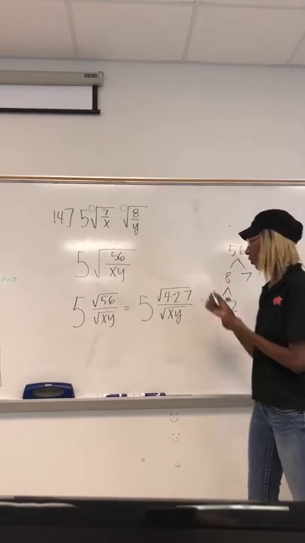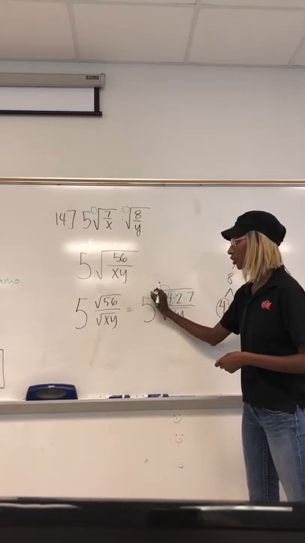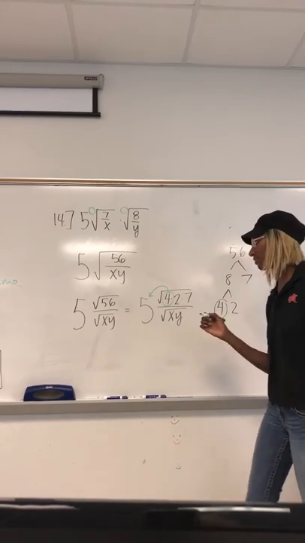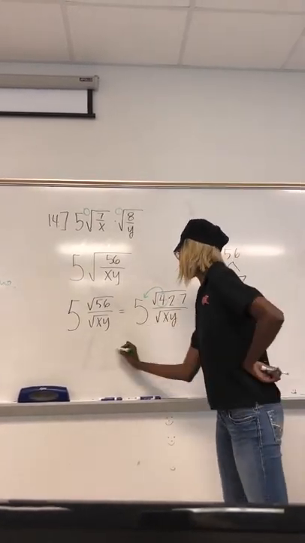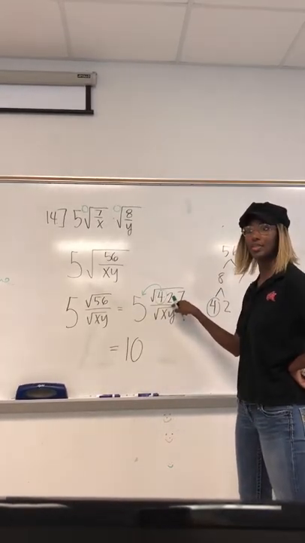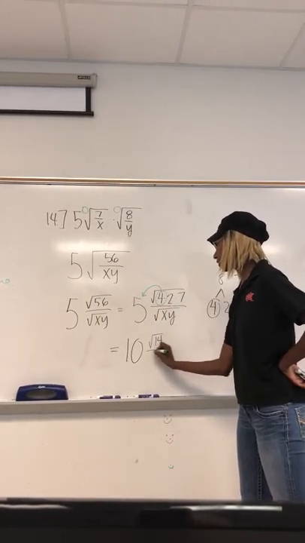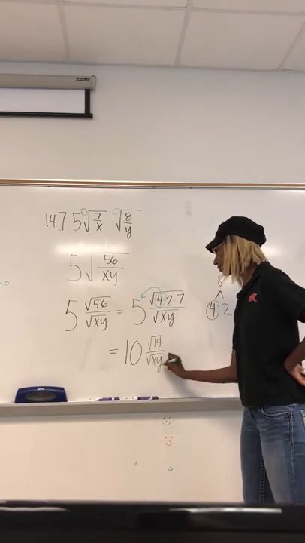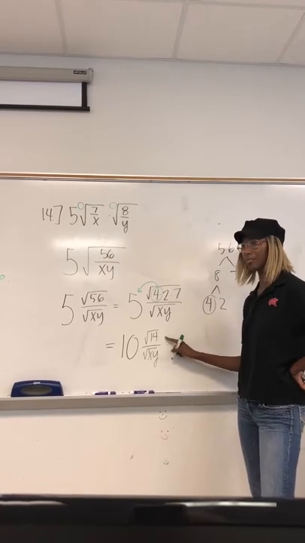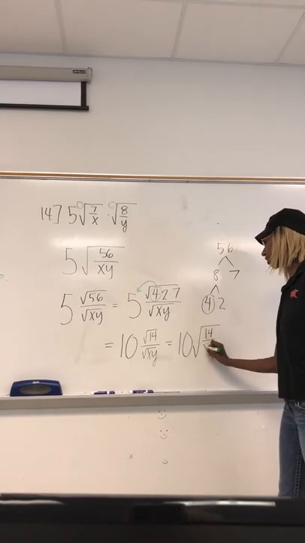Okay, now, so the square root of 4 is going to be 2. So we pull that out. So instead of 5 out here, it's going to be 10, right? It's going to be 5 times 2. So that's going to be 10. And then on the inside, we're left with that 2 and 7, which is really what? 14. So we have 14. And we still have the square root on the bottom. Now, for the last step, all you want to do is combine those back. So this is going to be 10, and then we'll have the root of 14xy.